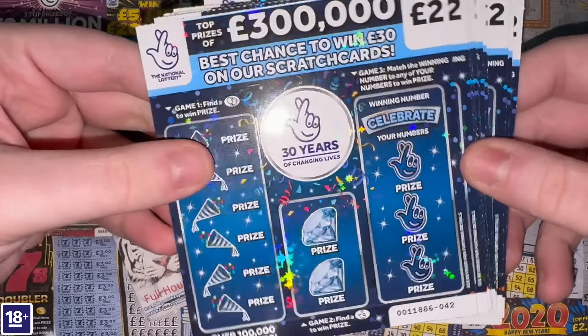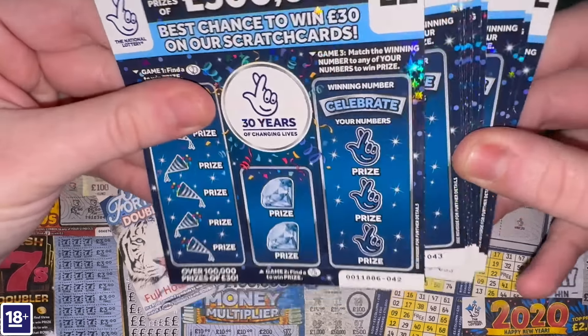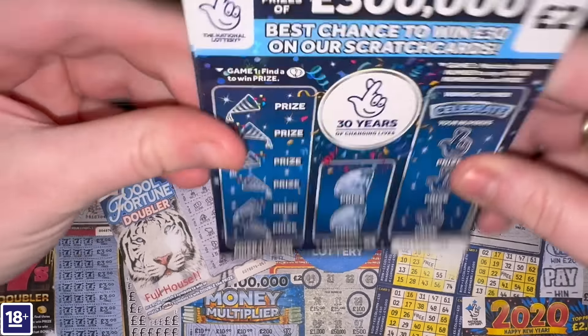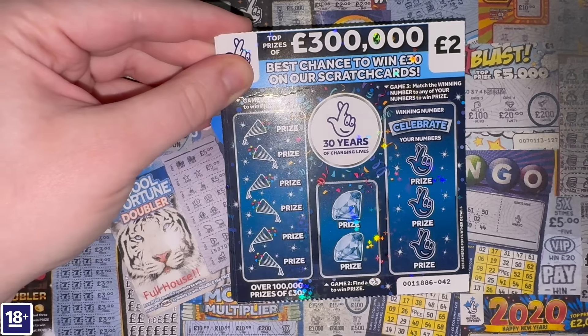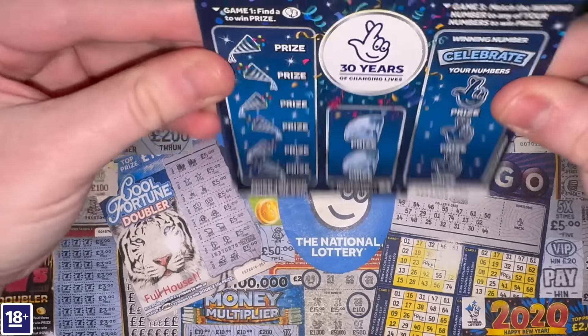The £300,000 in a very nice sparkly blue colour — look at those stars glistening in the camera. When you first buy this scratch card, it might very well make your eyes go funny like it did with me. It's very, very sparkly. I'm trying to tilt them around in the camera — you can see all those shiny stars sparkling away. I am going to do a special edition episode in November when the National Lottery is officially 30 years old. I'm 30 next year, so it is a gentle reminder to me as well, just like when the National Lottery was 25.